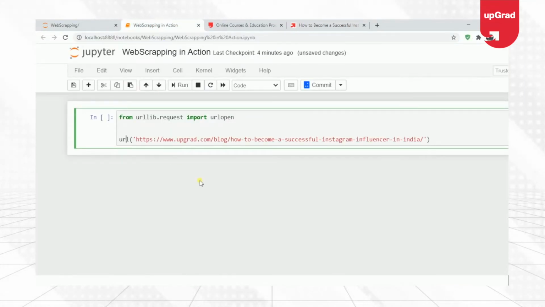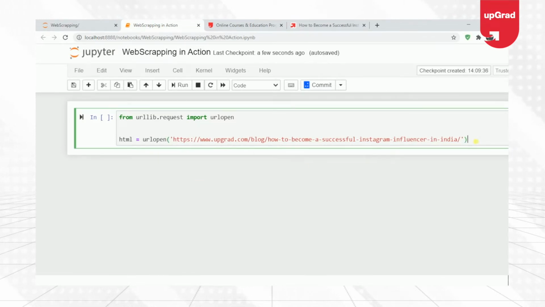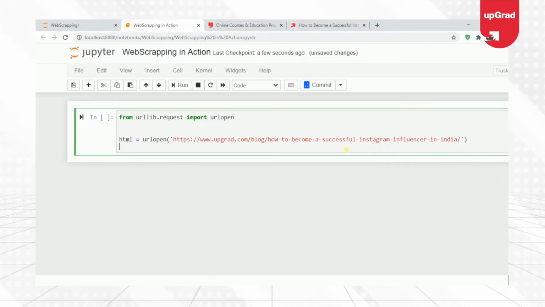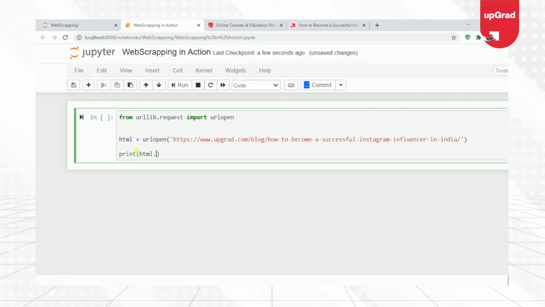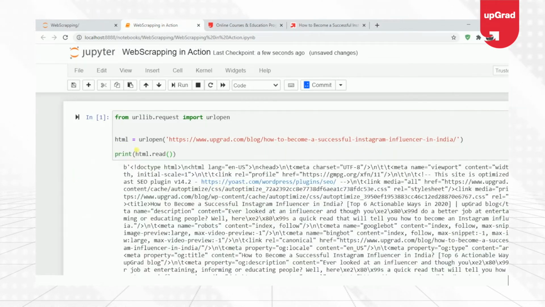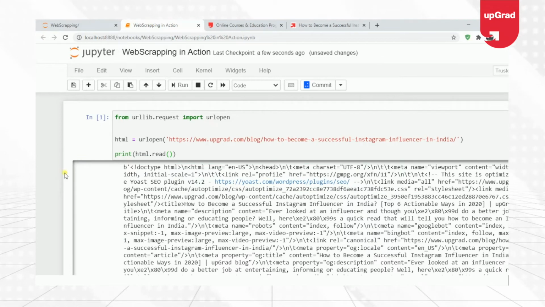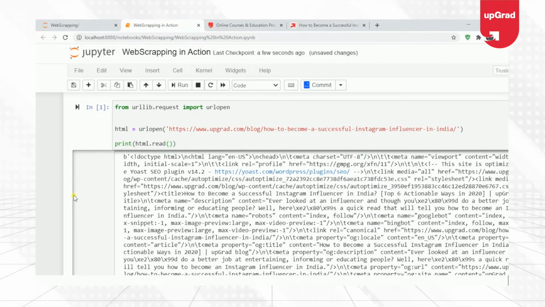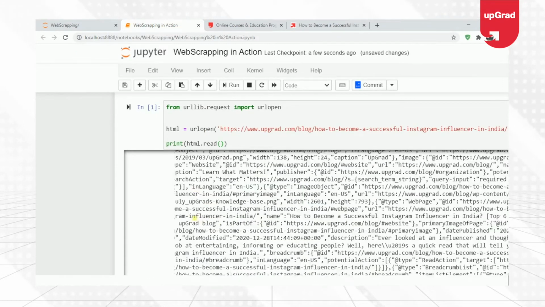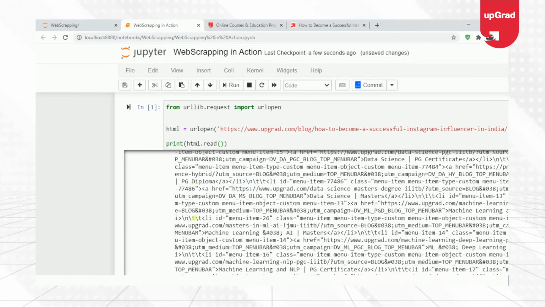So what this urlopen does is it returns the HTML source code of the given URL. That HTML source code is stored here in this html object. Let's simply call the read function to read the HTML of the given blog, and you can see how easily we can retrieve the HTML source code of a given URL.